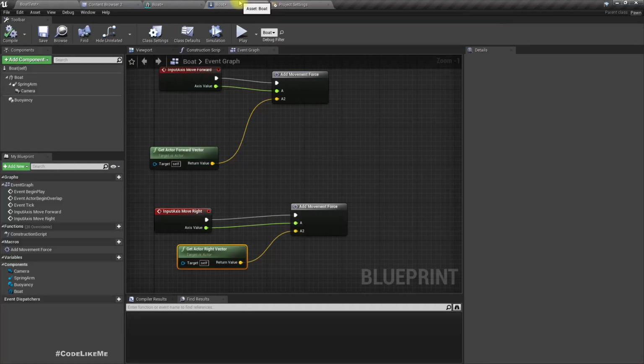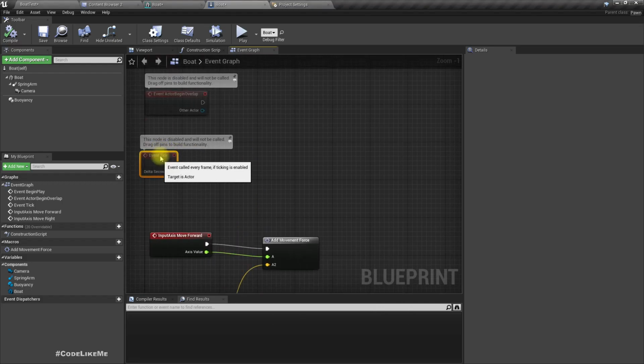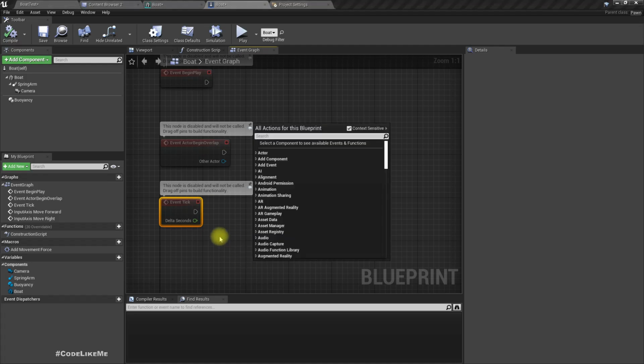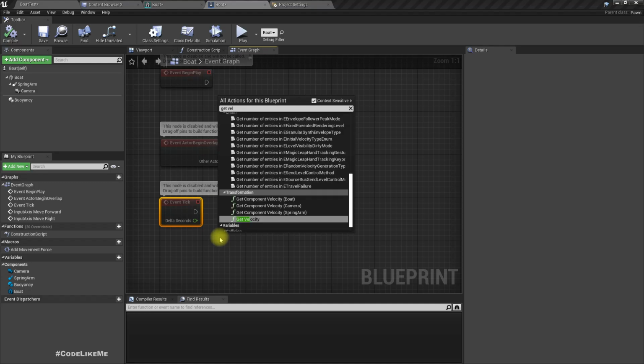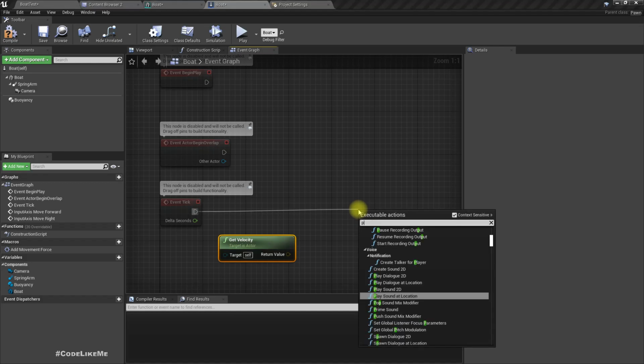Right, now I'll implement a way to orient the boat towards the movement. Get velocity. Let's see if this is working.